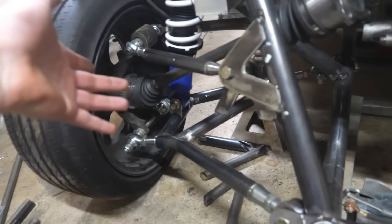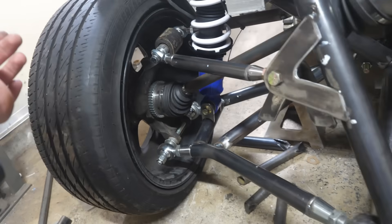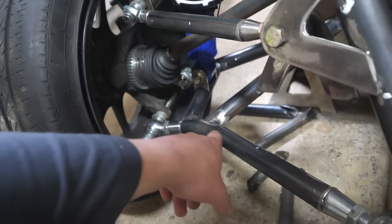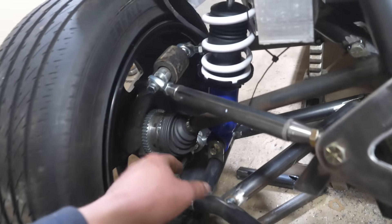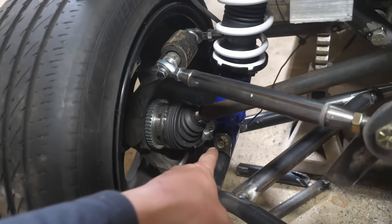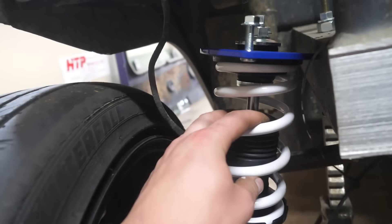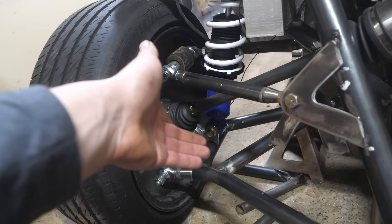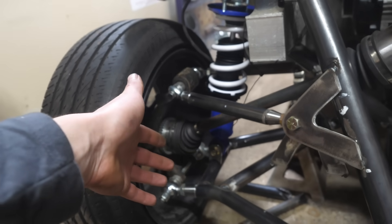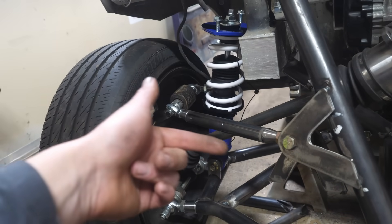All right guys, so I've been tweaking the suspension quite a bit — almost a couple hours of just tweaking. We had an issue where the A-arm was flexing a lot, so I had to relocate some of the bars. Now we're trying to get into the shock placement. The most convenient setup has this shock with only about one to one and a half inches of travel, so having it set up like that is going to mean the travel is going to be pretty off — I might have to scoot that thing in as much as it will go.